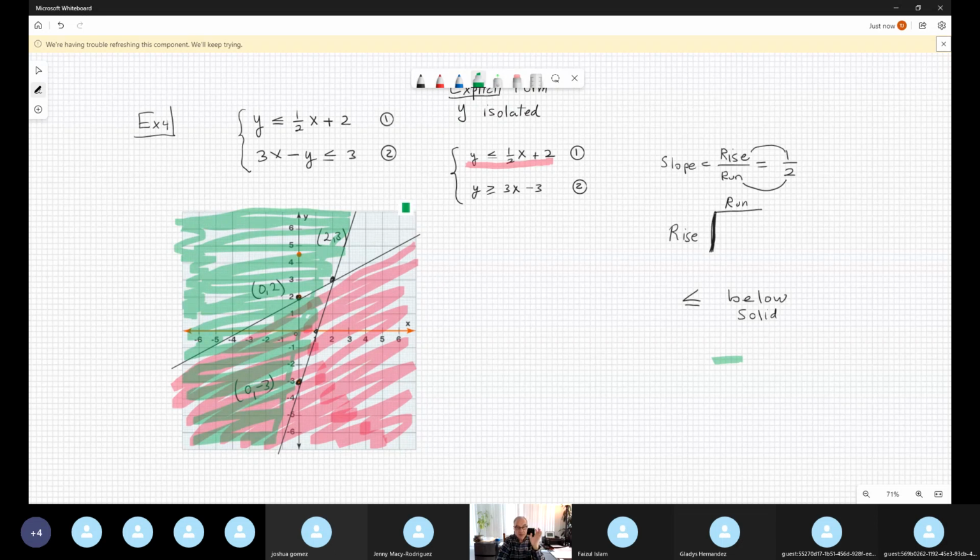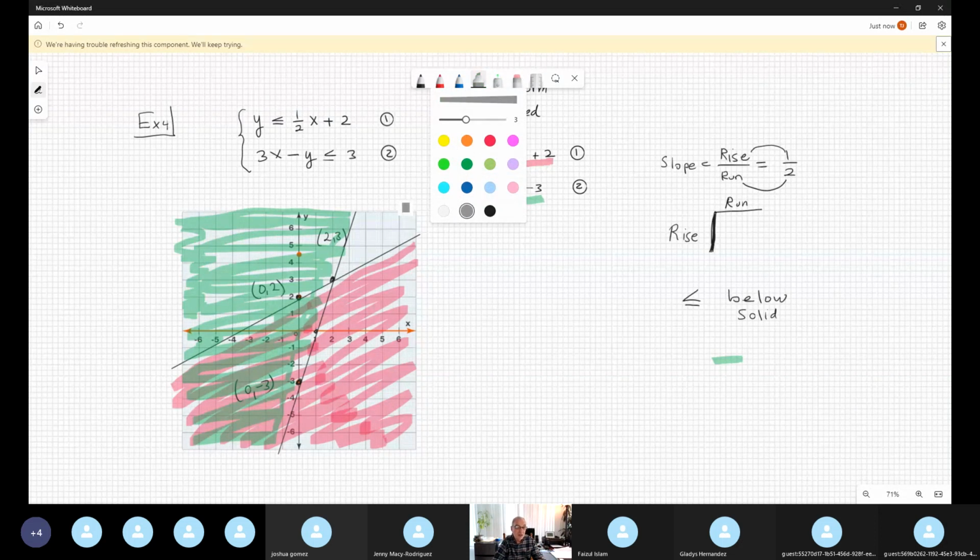So we're solving two inequalities separately. The only detail you keep in mind is whether the line is solid or dotted, and the shading below or above the line. Now this is the most important moment. What is the solution? The solution is the intersection, the common part between the green region and the red region. Forgive me if I make a mistake, and you correct me.